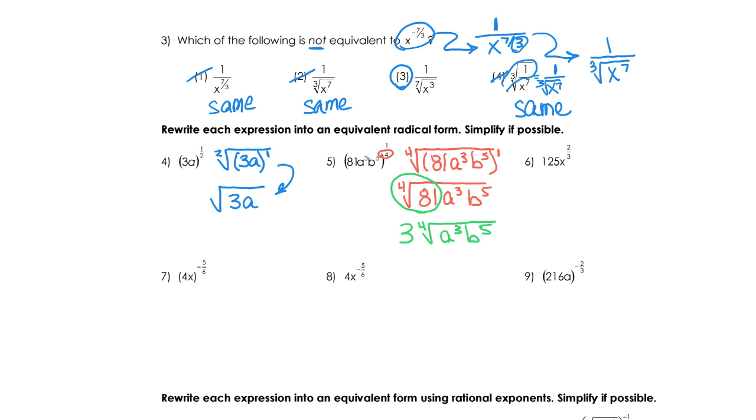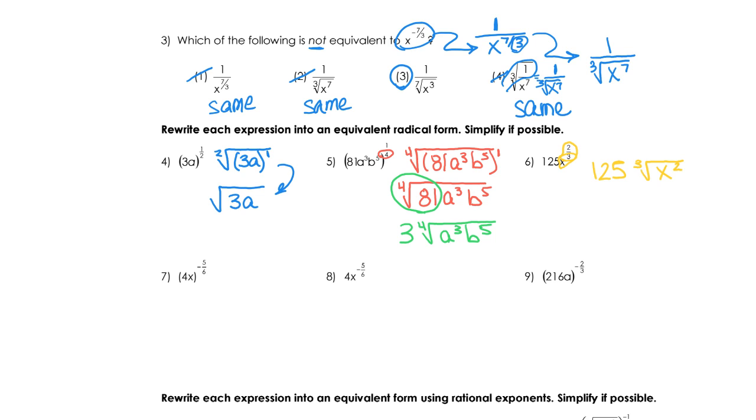Okay. Notice no use of parentheses. So the only thing that the 2/3 is on is just the x. Okay, so the 125 is going to hang out in front. Then we're going to draw our radical. We're going to put x underneath it. 3's on the bottom, so 3 goes in the crack, and the square, or the 2, will go on the x there. Okay, and that is actually done. That was a nice simple one.